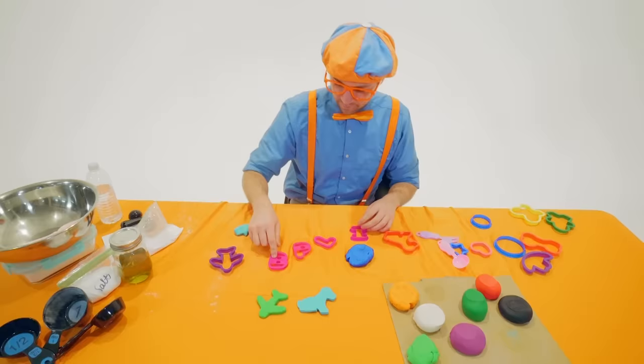Oh, this toy's the color pink. Woo! Oh, hey, there's some more toys. Like this one. This one's the color pink. Oh, and this one. This one's the color pink. Oh, yeah, this one too. This one's the color pink. Oh, look at this playset. This playset's the color pink. And, woo! A stuffed animal, which is the color pink.